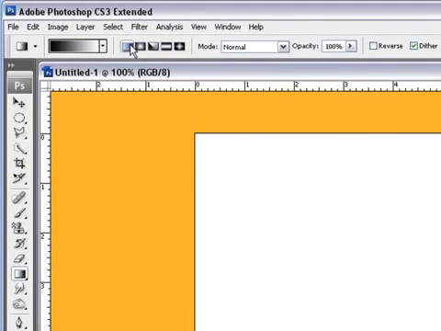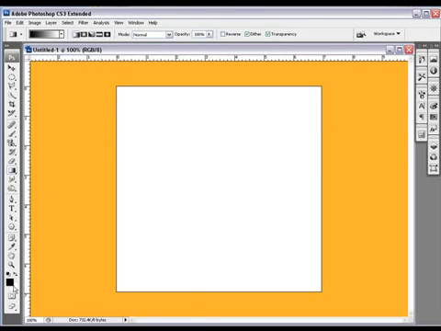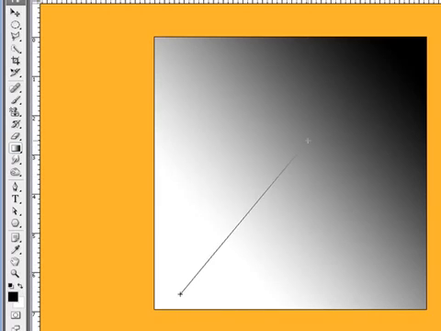We've got linear, radial, angle, reflection and diamond. Okay, so we're going to start with the linear, and the way this works is this is going to take from the foreground to the background color. So you simply left click, drag and then let go. And as you can see, it started with the foreground color and it ended up with the background color, and the two colors mixed together will obviously make the gray. Okay, so we can just click and drag and it always starts with the foreground and then the background.